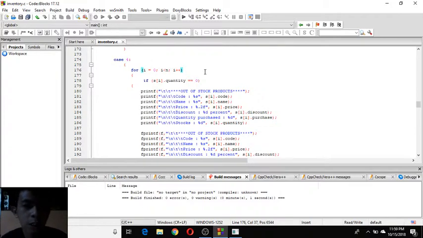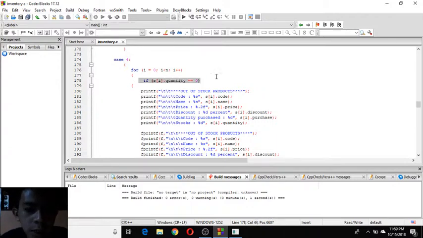First, I use a for loop to execute 5 times, checking quantity 1, quantity 2, quantity 3, quantity 4, and quantity 5 to see if each of these quantities becomes 0. So this is the explanation here.